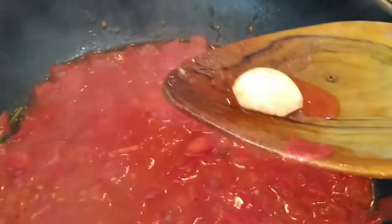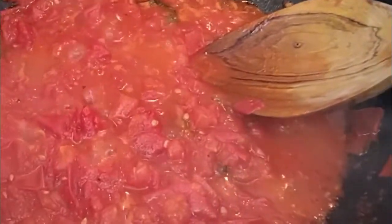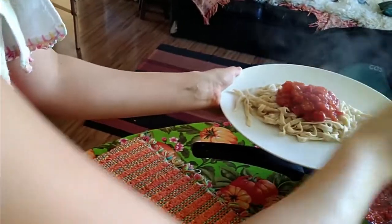Medium heat at this time, and I remove the garlic. If you chopped it, you just keep it in. Your sauce is ready. Now just serve it with the pasta of your preference or in another dish.